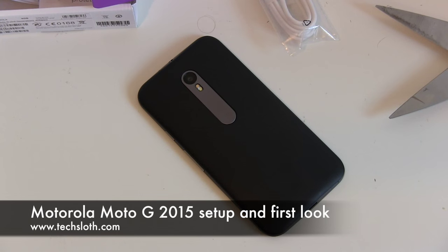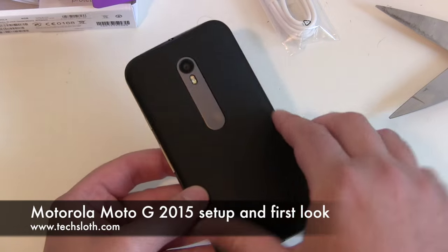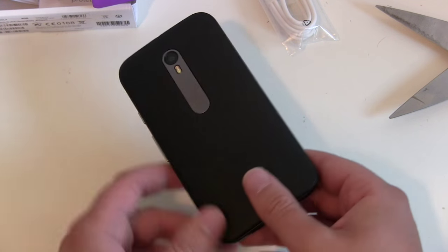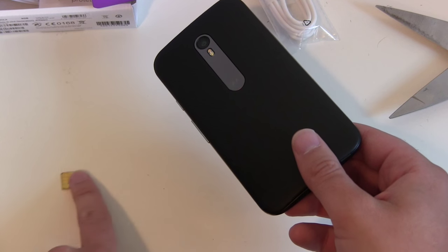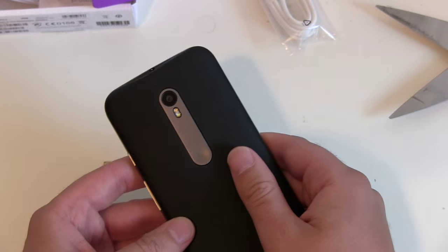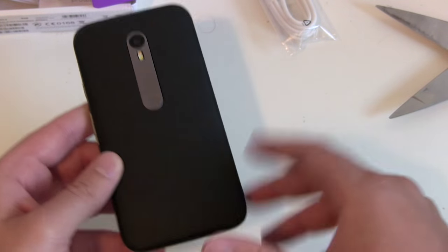Hello YouTube and welcome to another Techsloth video with a brand new Motorola Moto G 3rd generation smartphone. This time we will do the setup. We will insert our micro SIM card, turn the device on, do the setup and then check out which apps are pre-installed, how much storage we got.